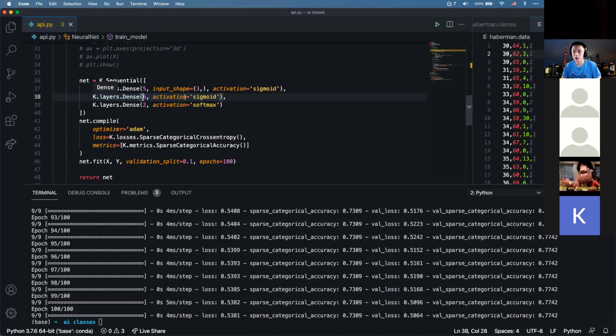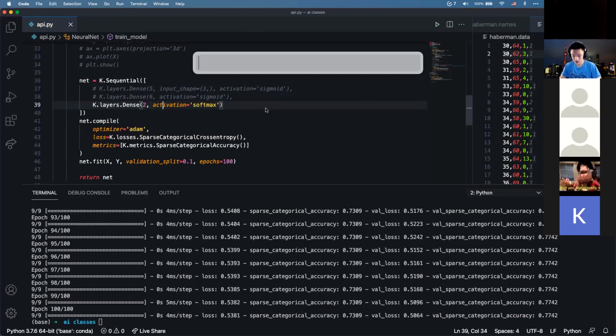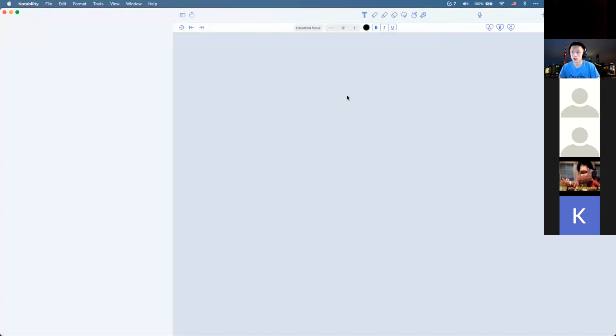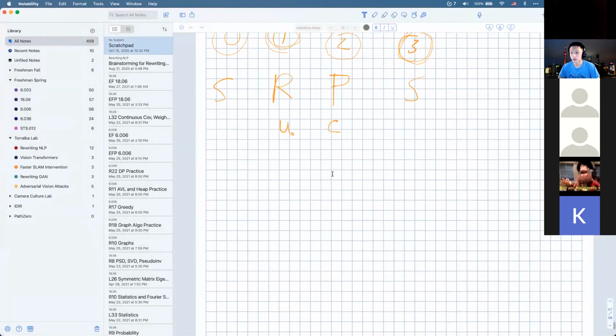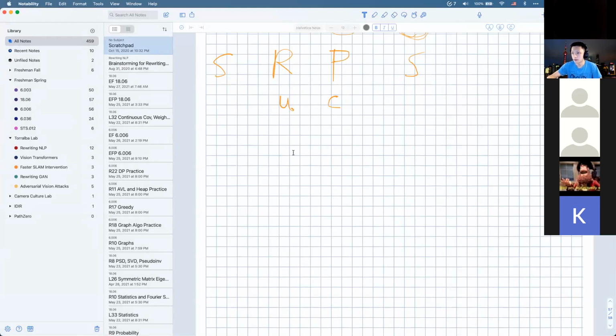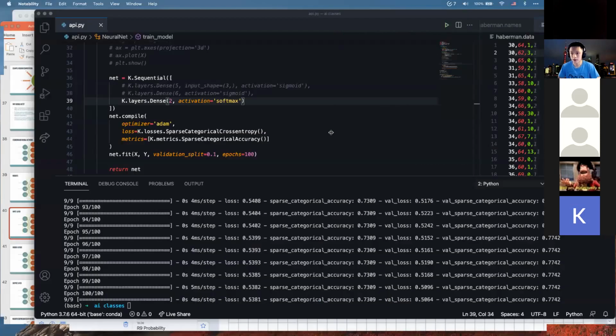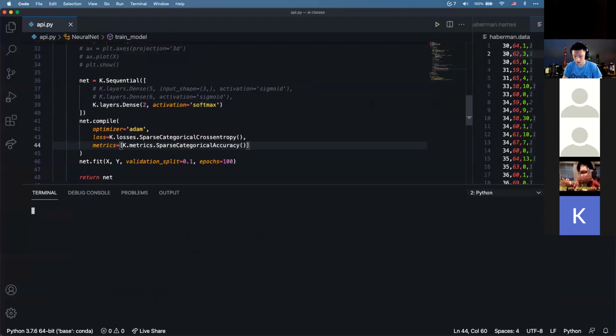You might ask what happens if we make the neural network architecture super simple. In this case, we just have three inputs going to two outputs. If you wanted to draw what this looks like, I can draw it out for you. Just bear with me. Basically, it would look like three inputs and then two outputs, and then you would have these connections. So a super simple neural network. And we might think that it might do worse. So let's see if it actually does worse. Let's train it again.